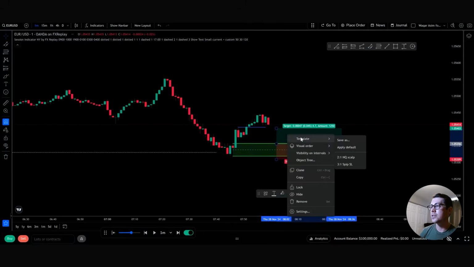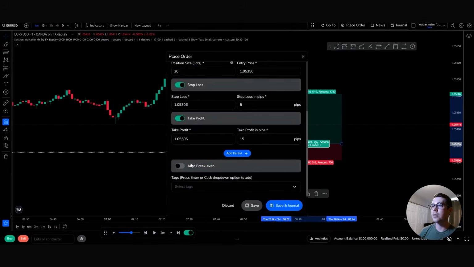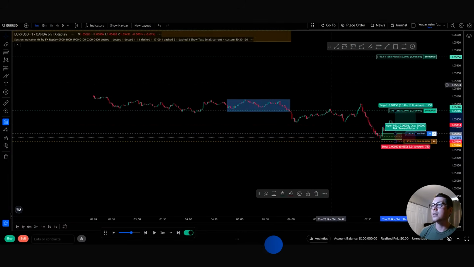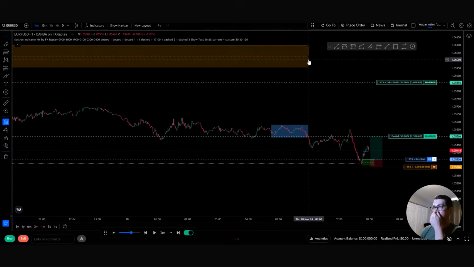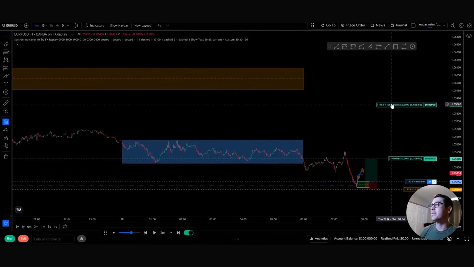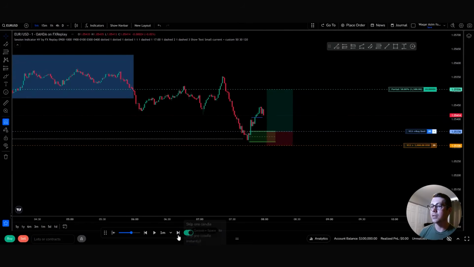So I'm interested in taking this trade. Again, just using a 1 to 3 with a 5 pip stop loss. So I'll place an order. I think I'm still okay going for the potential. Actually, I don't know. We'll see where the 10R is on this chart. It is before this decisional supply level, so I think I'm okay taking this. If this second TP was way up here or something, I might just go for the simple 3 to 1 because I'm expecting maybe some kind of reversal here. But I think I'm okay potentially holding out for the 10R. So we'll see if we get tapped in.